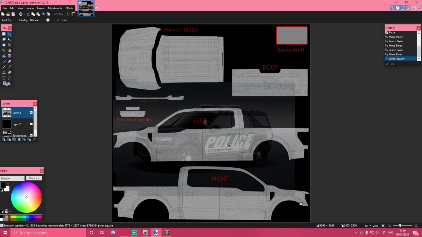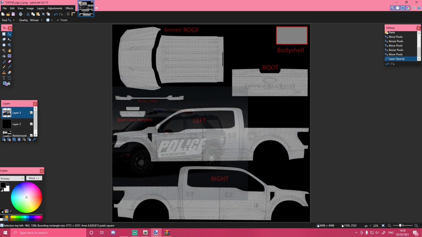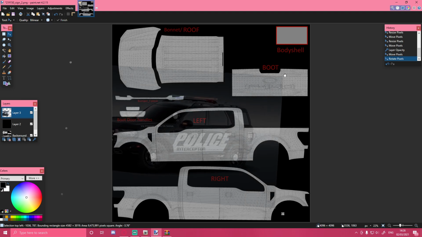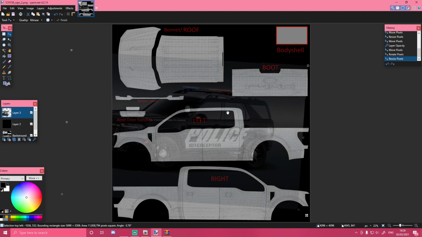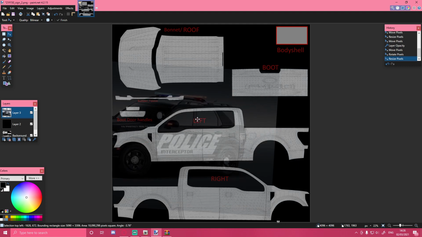And then I'm going to slap this on this side of my vehicle. I'm going to literally line it up exactly how I'd want it on this Ford. Doesn't matter what vehicle you're using, all you need really is the livery you want on your vehicle. I'm going to line up this livery like this. I want it just about here on the Ford F-150, and then I'm going to Control-D. I'm going to make another layer. This time you don't have to mess around with the opacity.